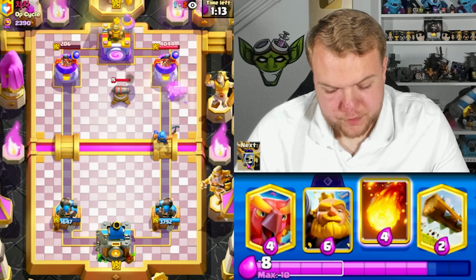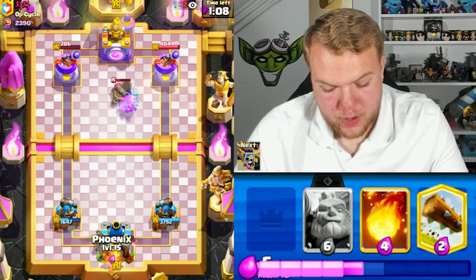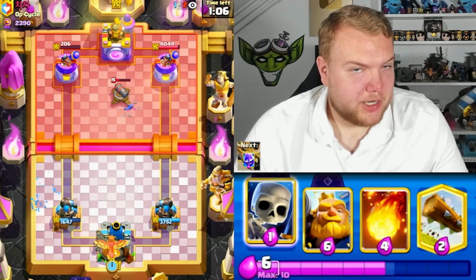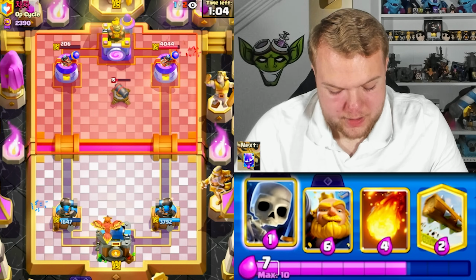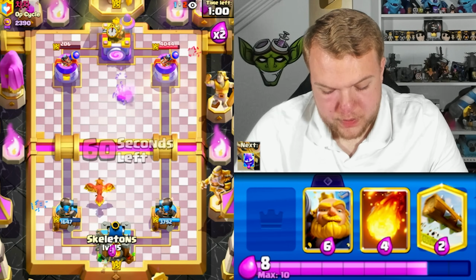And here, I might even just Fireball the... okay, no, I'm not gonna go Fireball because the Fisherman is able to almost take care of the cannon. So I think I'm just gonna keep the Fireball. And then for now, we can just focus on defense in the meantime. Okay, let's cycle Phoenix towards the left side lane. Let's go with Skeletons here as well.